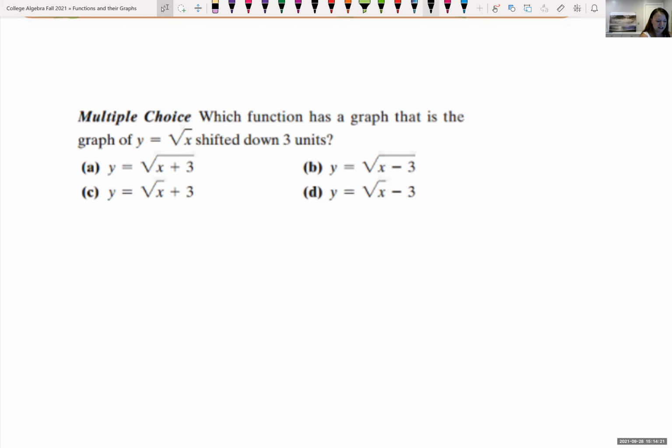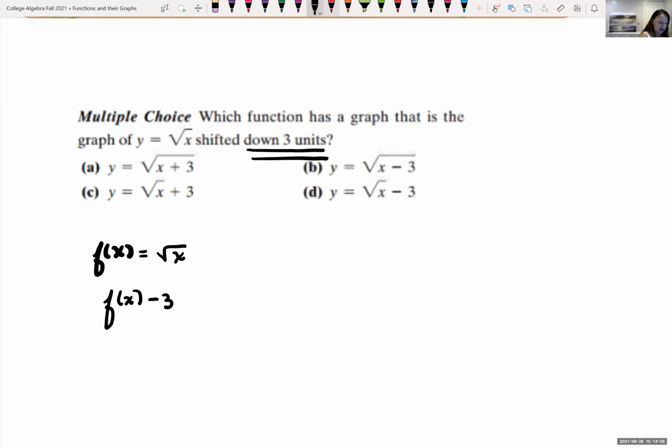And so let's look at this. When it is a vertical shift, it has to be outside of, in this case, the square root. So for instance, if f of x is equal to the square root of x, and we wanted to shift it down 3 units, this means that I'm going to subtract 3 from it. But since it's shifting it vertically, that's affecting the y value. So think of it that we're adding or subtracting that from our y value, and f of x is our y value. So in this case, because we're going down, we're going to subtract 3.